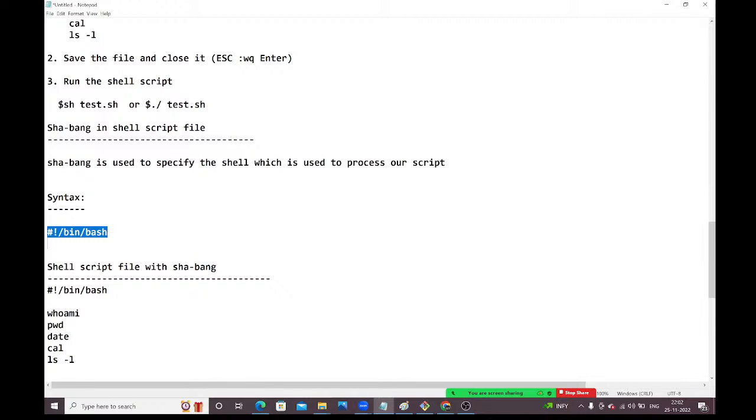That default shell may change from distribution to distribution. Now we are using Amazon Linux. In Amazon Linux, bash is the default shell. Tomorrow, if you connect with Ubuntu, in Ubuntu there may be a different default shell, guys. Is it clear, guys? Up to here clear? What is shebang? How to write the simple script file, clear?